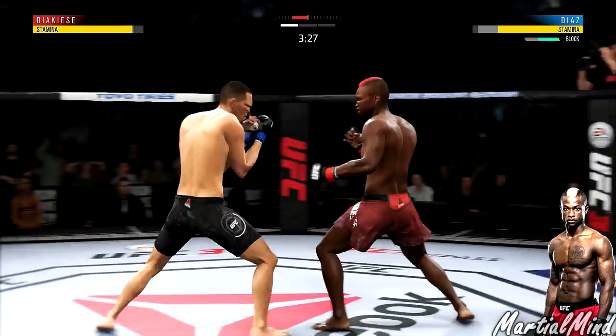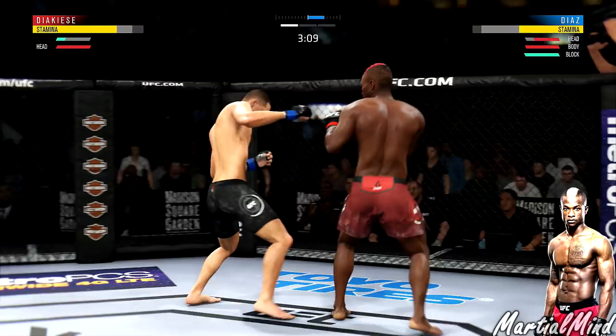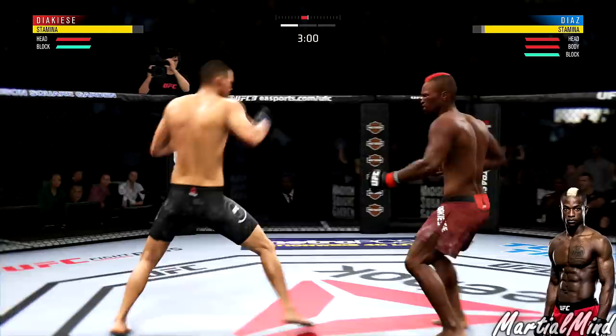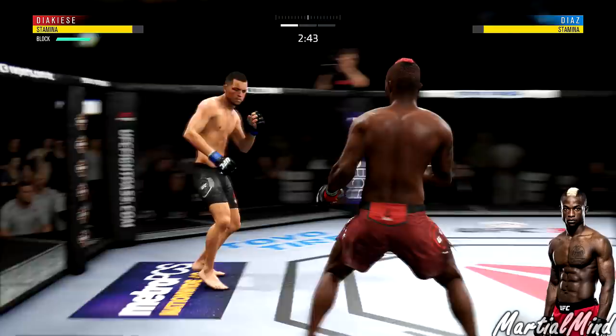Oh, and that kick is blocked. And the kick lands. Oh, nice punch there by Diakiese. You feel the breeze there, Joe Rogan. Swing and a miss by Diaz. Right, under 3 minutes now to go in round one. Good freaking defense. There. Diaz gets caught there.